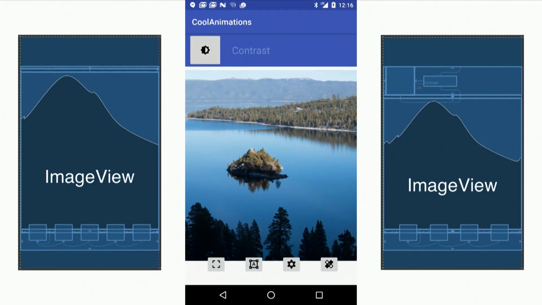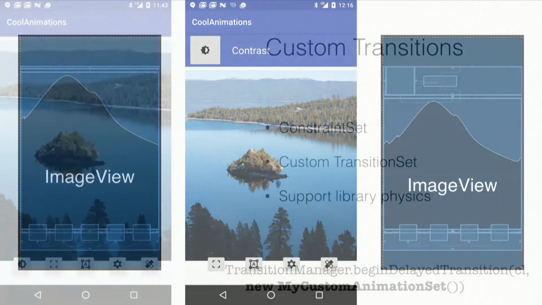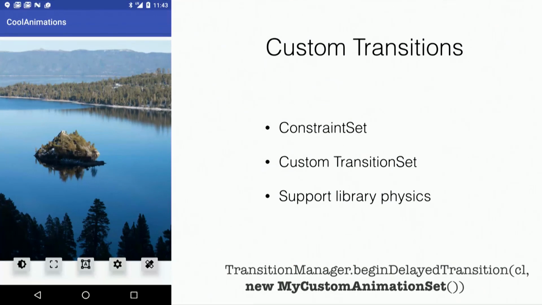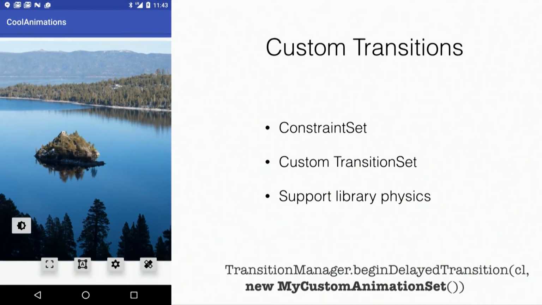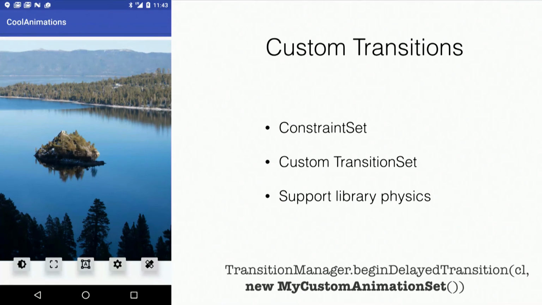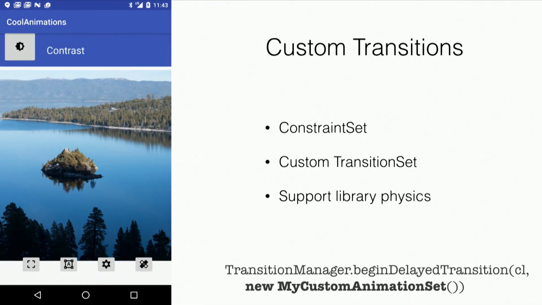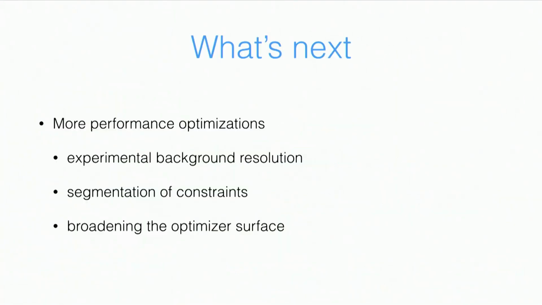Quick last example about animation. Similar stuff. You have two different constraint sets, you animate. It's very lame. You could do more interesting things because the Transition Manager framework allows you to create your own transition. So here, this is just a preposterous example using physics. Don't do that in your UI, but just to show you that, yes, you can override things and you can have interesting behavior. All right, what's next?